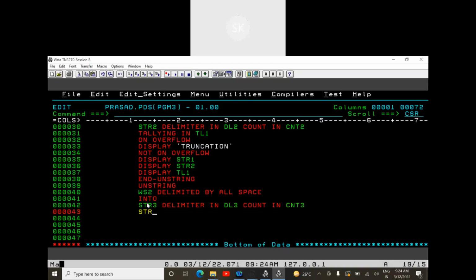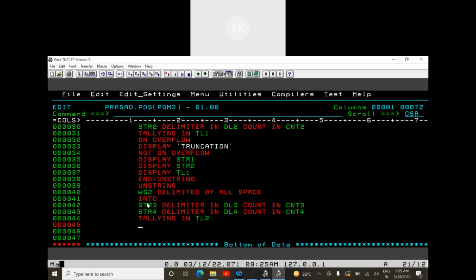Next STR4 delimiter in DL4 and count in CNT4. Next we have to declare the tallying value, tallying in DL2.